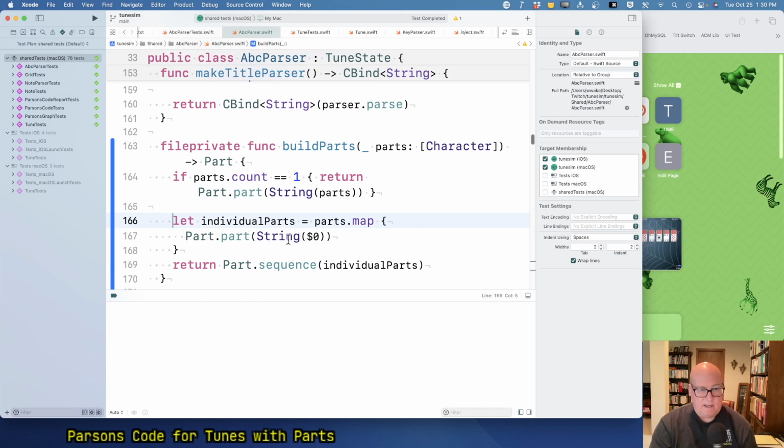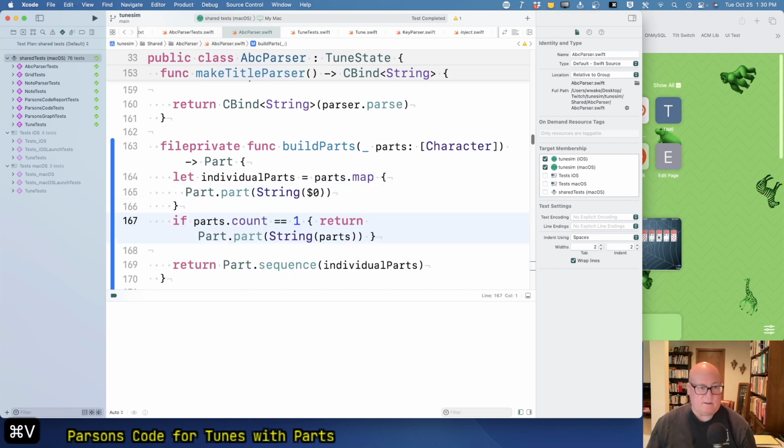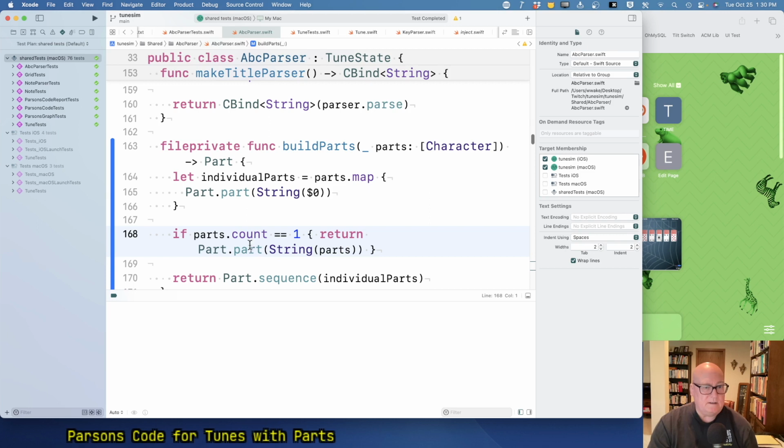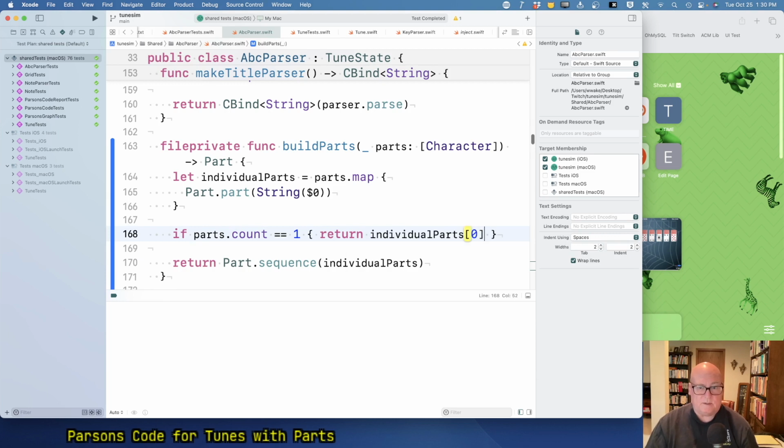All right, now I can move this up because that's sort of what I'm returning here. If the count is 1, then let's just return individual parts sub 0 because there's only one of them, and it's the part we're dealing with. Now that should still pass.